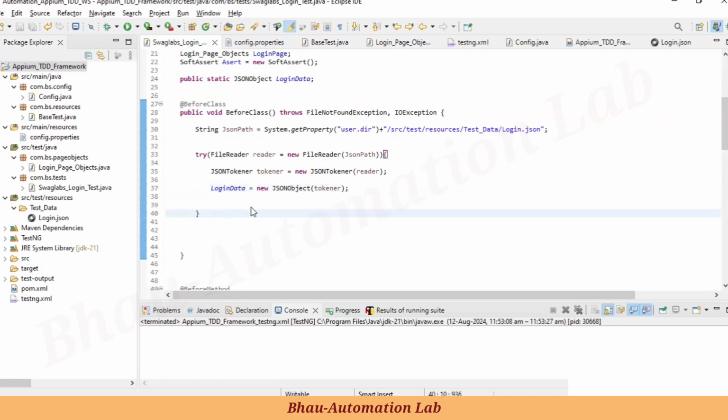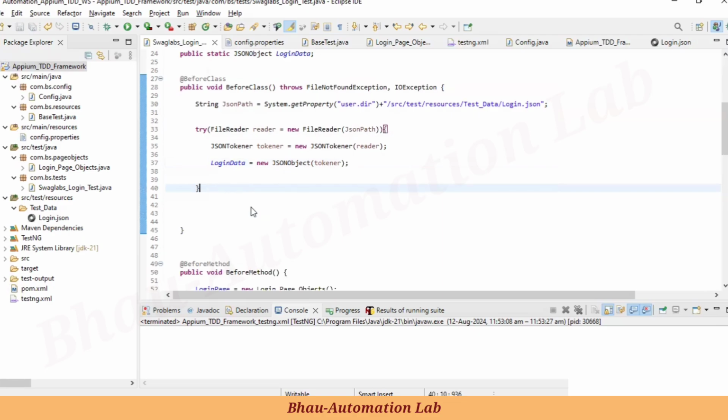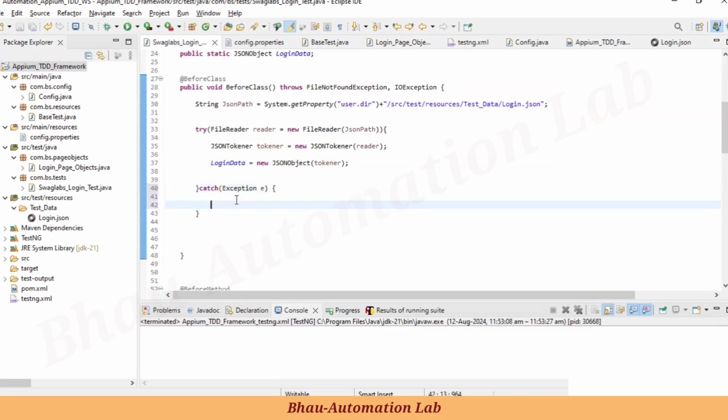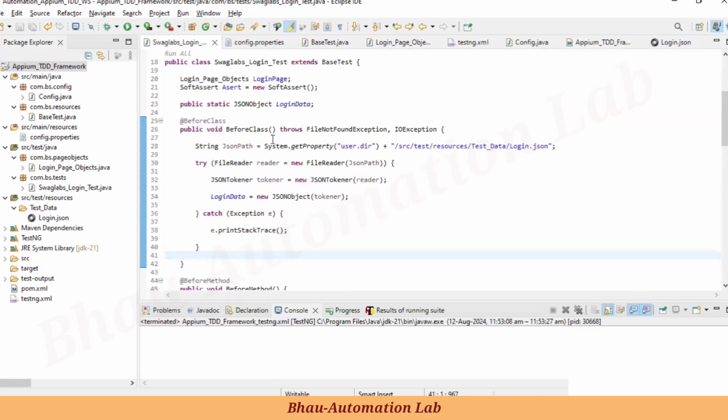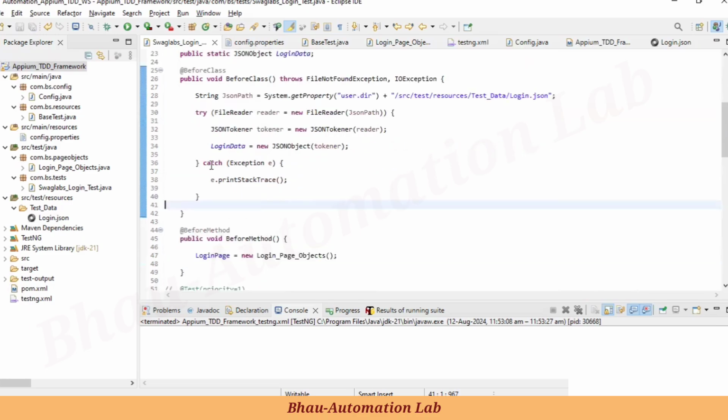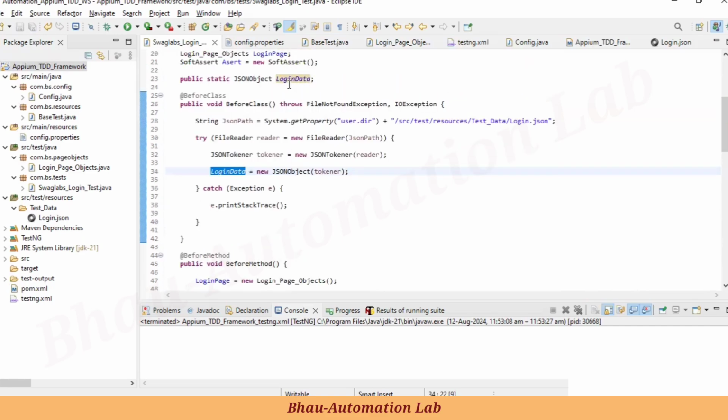And here let's catch the exception if you get any, exception E, and E.printStackTrace. Now whenever we run this script, it will go to the BeforeClass. After BeforeClass, it will read this JSON file, and store that data as loginData.